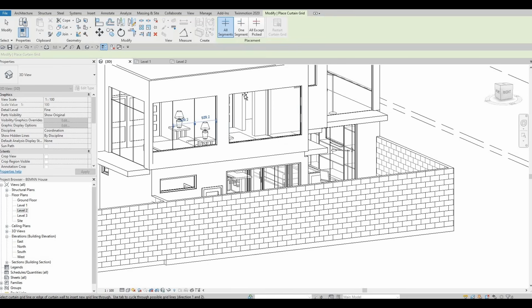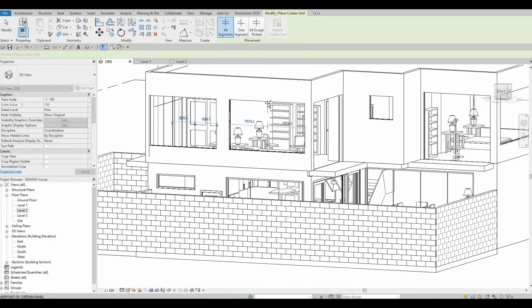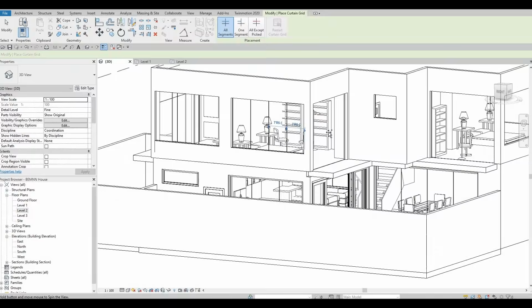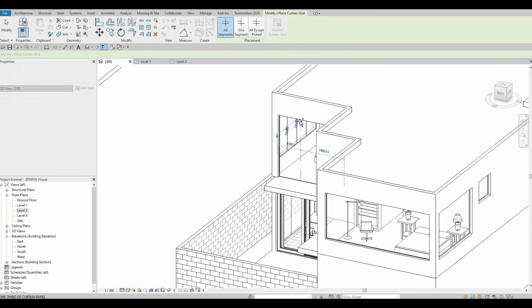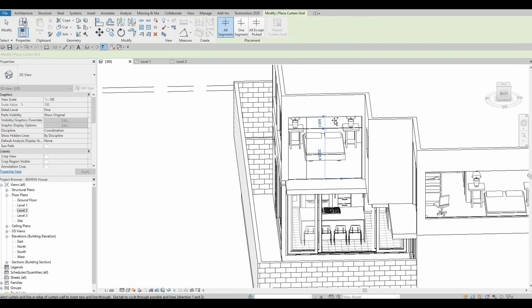This one as well, we could divide it by 4. And then again here, I'm gonna put 700 and then 500 at the top. And then here we could just divide.